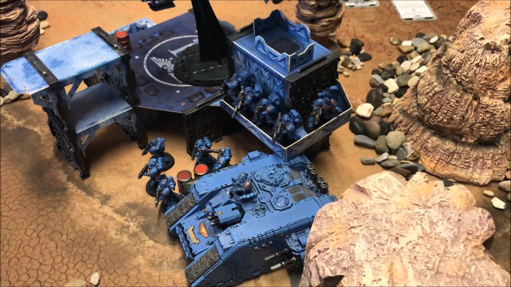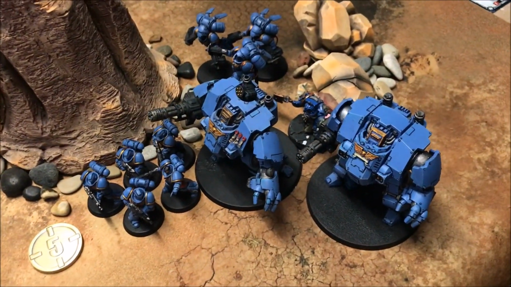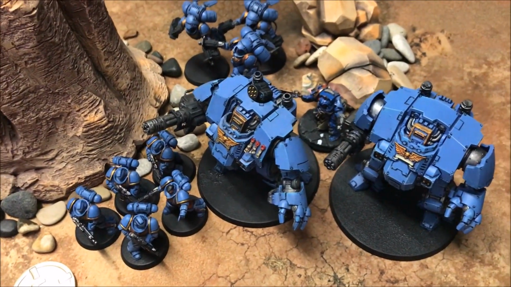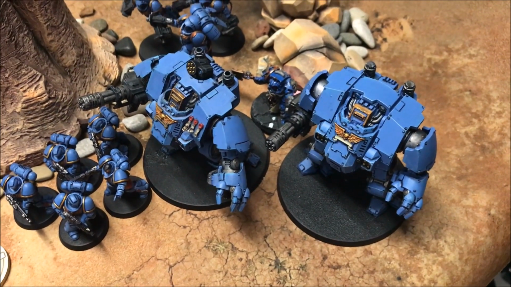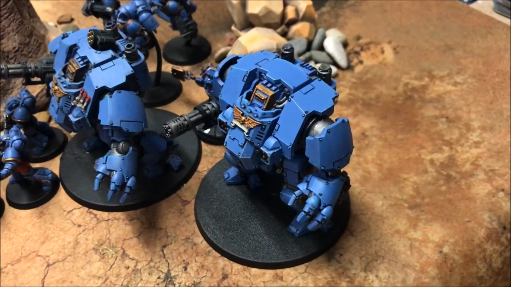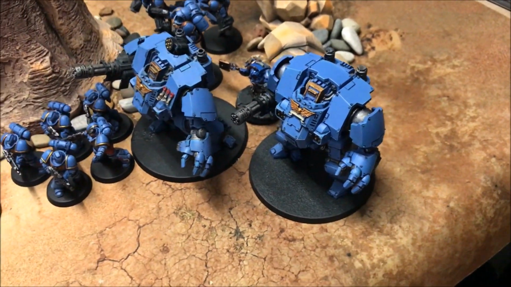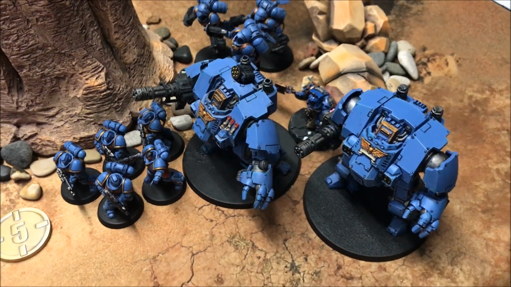Right, so we drum over to the left. We've got the 2 Redemptor Dreadnoughts, both of them armed with the Heavy Onslaught Gatling Cannon. One armed with a standard Gatling cannon underneath the arm, and one's armed with a flamer. That one's got the flamer, yes. And then you can see the Icarus rocket pod on top of the other one.